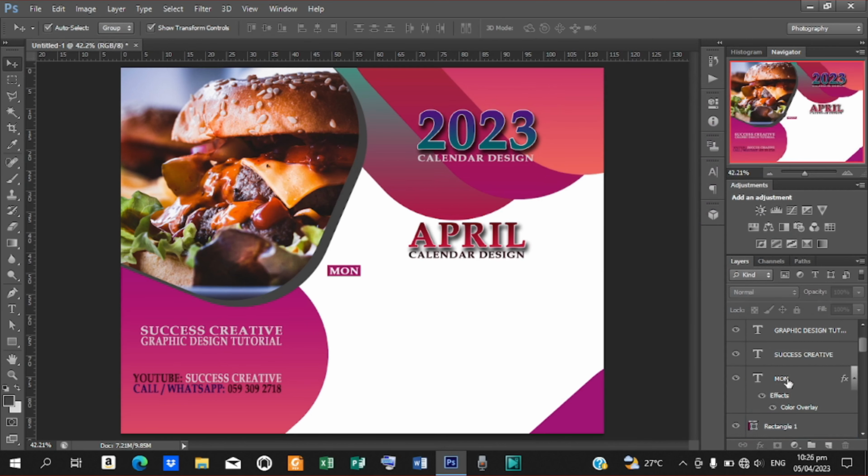Okay. Now let me select the tool. Go down, Control key, and select. Then Ctrl J and drag this. Then Ctrl J to duplicate this again, drag it to this place.